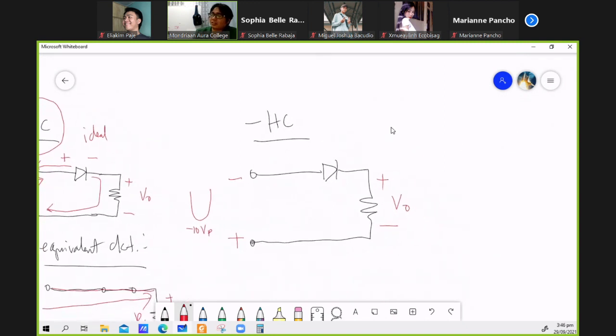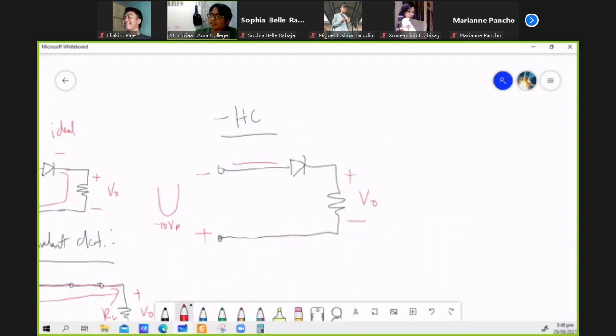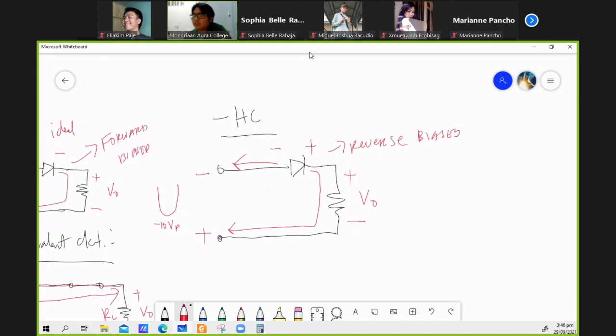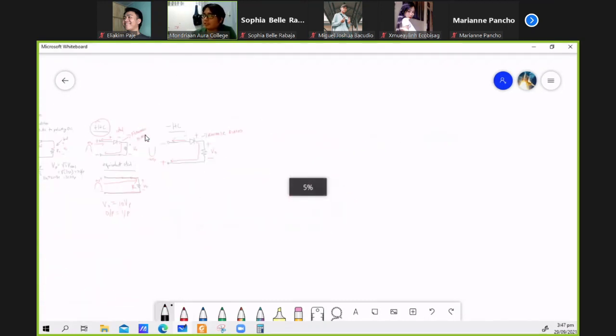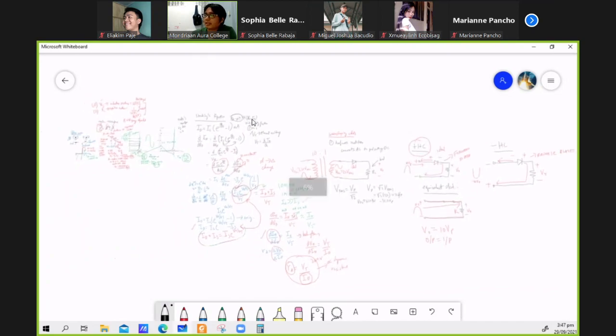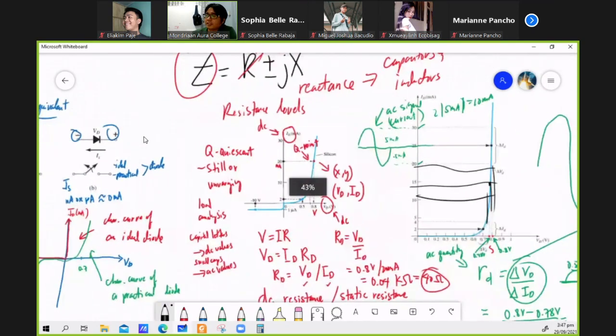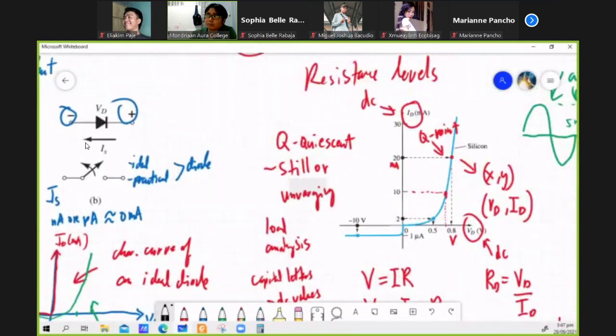Okay. Ano kayang kondisyon ng diode natin? Okay. So tingnan natin, no? Yung anode, nakakonect kay negative. Si cathode, naka-orient kay positive. So negative ang anode, positive ang cathode. This is reverse bias. Okay, yung kanina, this is forward bias. So sabi, ano daw ang equivalent circuit ng diode kapag naka-reverse bias? So balik natin sa kanina para sa benefit ng lahat. Kapag naka-reverse bias daw yung diode natin, it's equivalent to an open circuit or open switch.